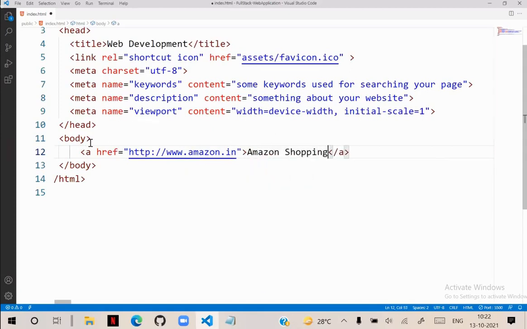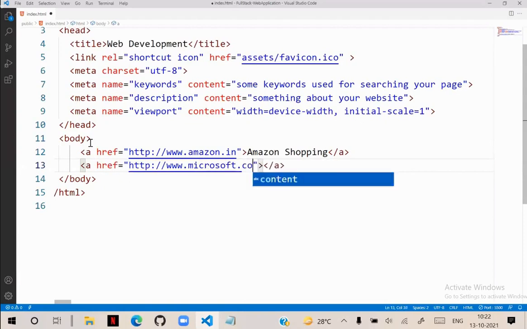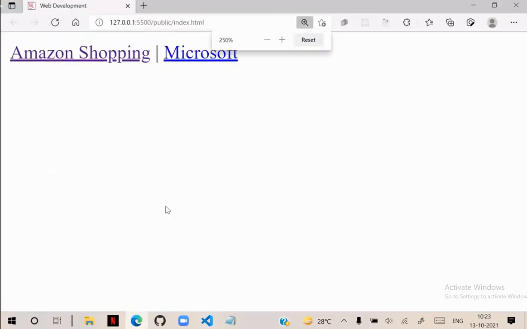Actually, this is a hyperlink. Don't worry about that code, just observe the concept. Another href is http://www.microsoft.com, and here we have Microsoft. You see in this page I have two links.